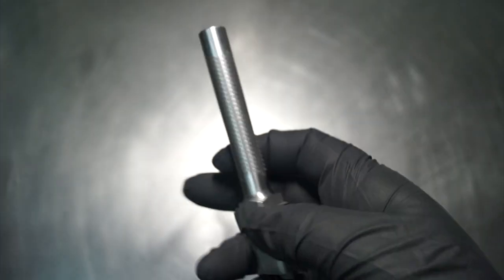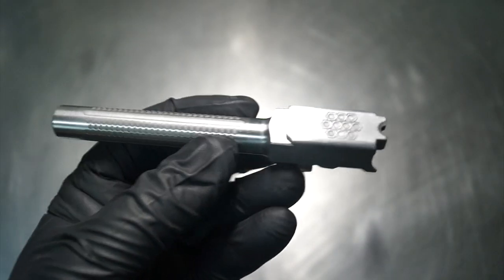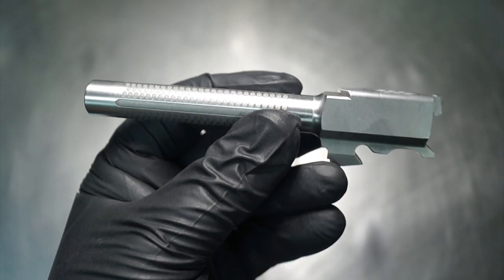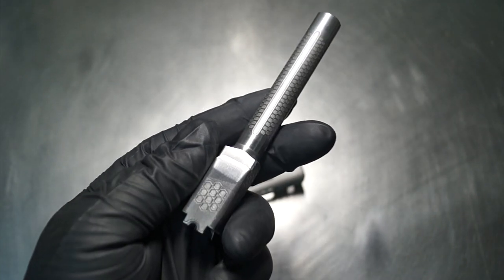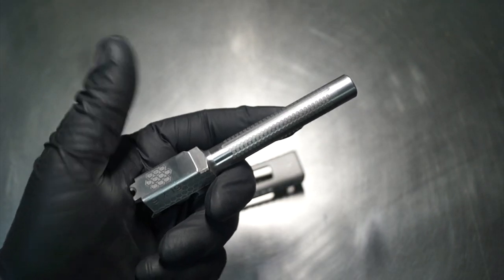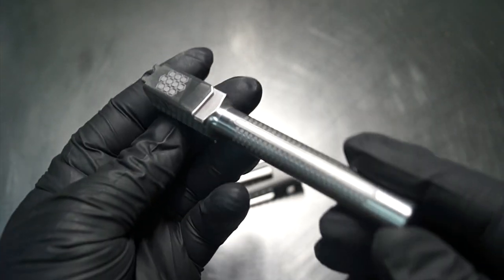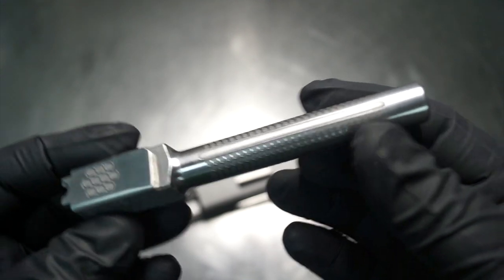So it ended up taking quite a bit longer to run it than what I would normally have. Obviously, you leave it on there long enough, you're going to get the results you're after. It was just something new to me. It was something that I had not experienced in the past. So that was kind of cool. It gave me one of those things that I'm going to take a look at and see exactly what that is and maybe what's going on. It might need to be a frequency change or something like that. But overall, it was something that we still were able to turn out as our final product.